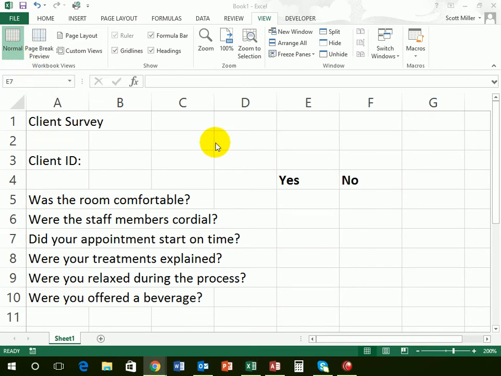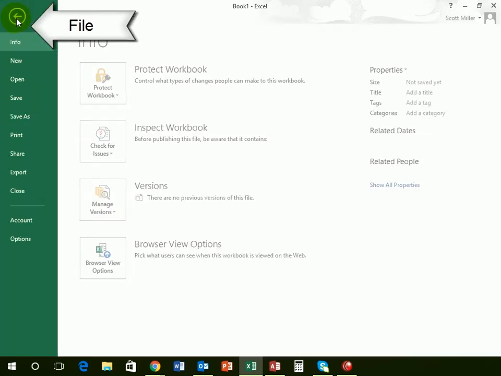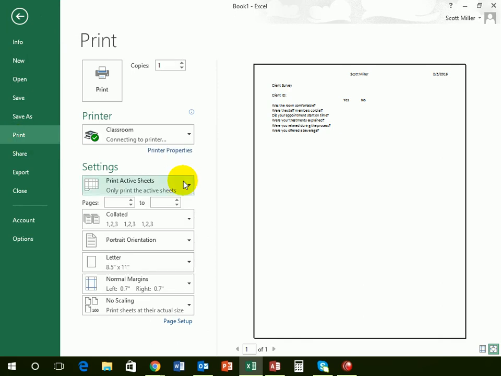One of the last things we're going to do with this particular worksheet is take a look at what it would look like if it were printed out. I do want to call your attention to the lines that you see on the screen right now. When we go to the File menu, which is where we do our printing, we would click on File and Print. You will see a print preview of what this would look like if it were to be printed out. Notice that those lines that we saw a few minutes ago do not actually print out. Those grid lines are there as a guide, to be able to know where to click on various cells, but they don't actually print out unless you want them to. You will see that the headers and footers do print, all right? And if I were actually going to print this, I could use the print button and that would send this to my printer.